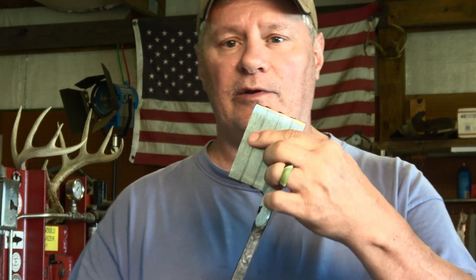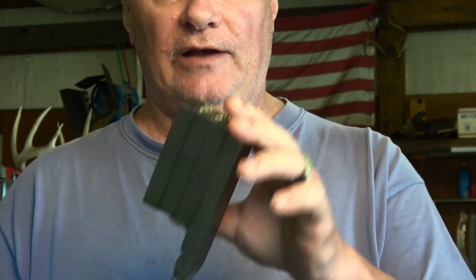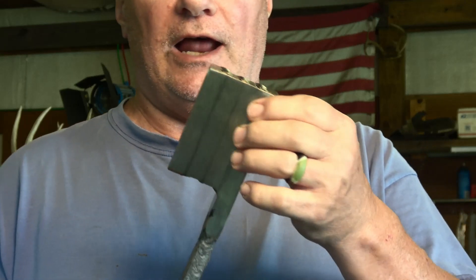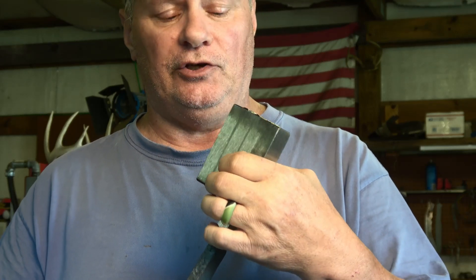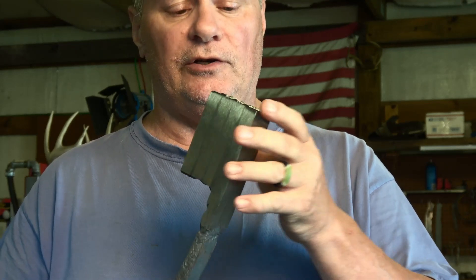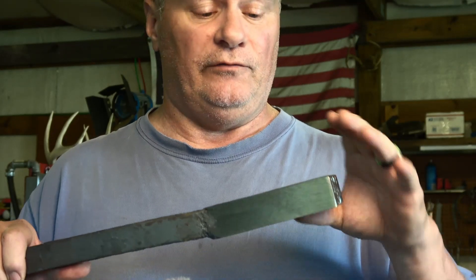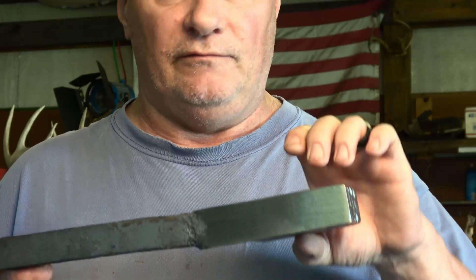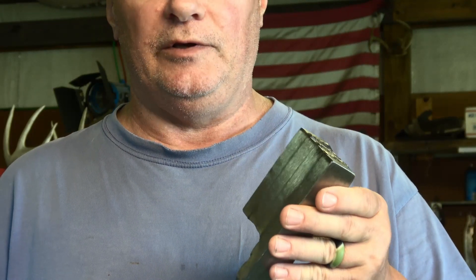I didn't add any material or any tacks on the side here. I've got this stuff real flat, tacked together on each end, and I make sure I don't have any overlaps. If I do, once I forge weld it I'm going to make sure and cut that out or grind it off to make sure I don't get cold shuts, because I'm going to be turning it on the side and pressing it - and if you have any big valleys in between those joints you'll press a cold shut in there and it'll show up in your billet. We don't want that.